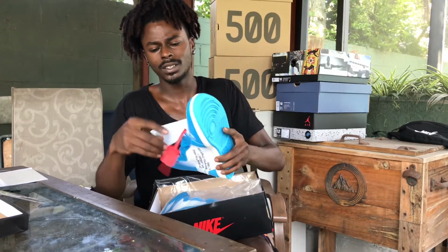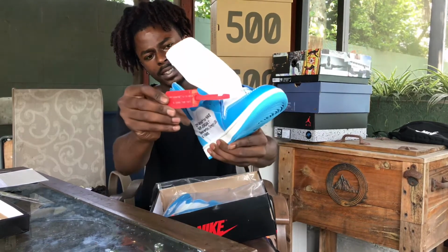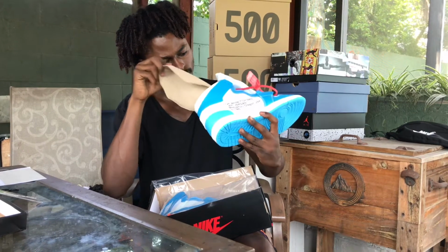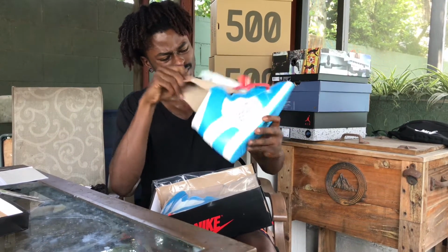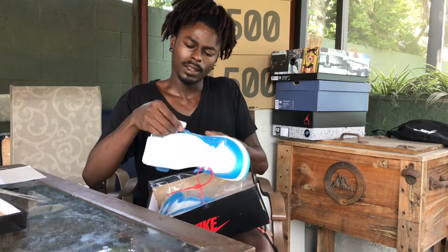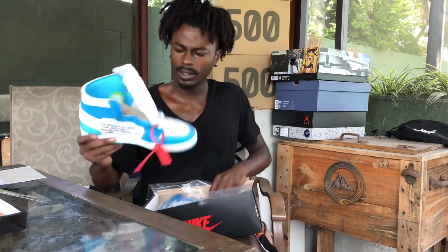And of course you got your zip tie. It says Off-White Co Nike 2018 zip tie. You got your sizing and everything on the inside. If you ask me, they looking right. I mean, it comes with the made in China thing in all the different languages right there on that side.